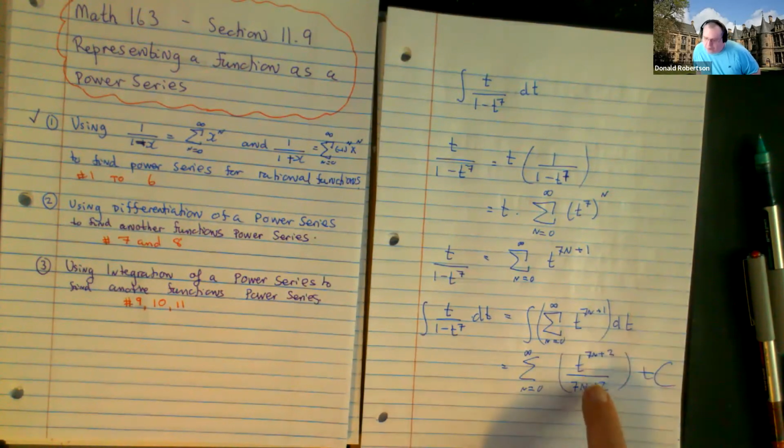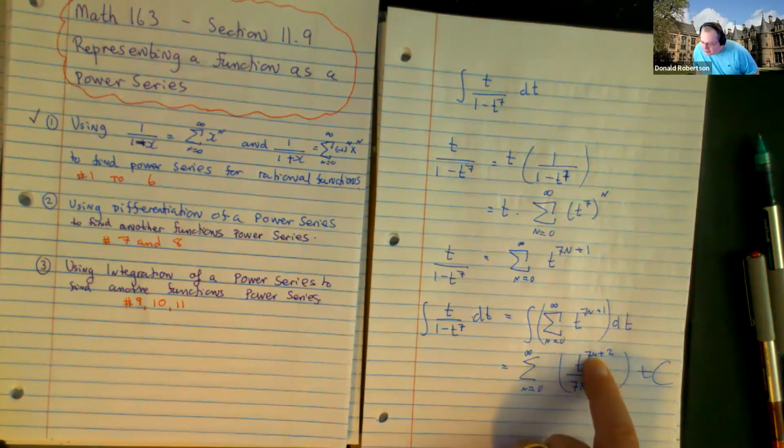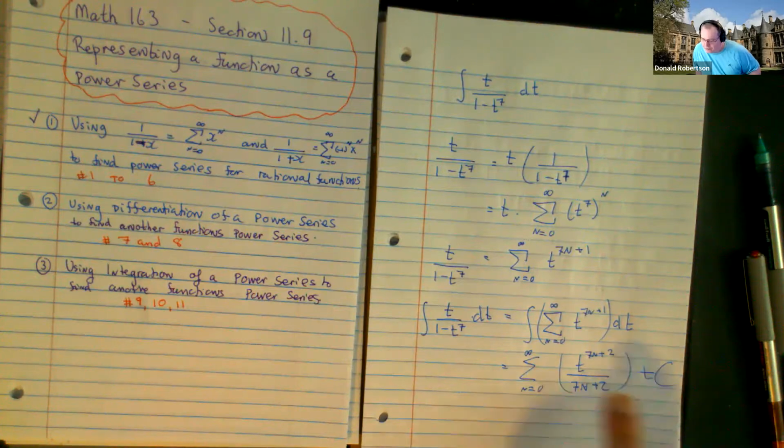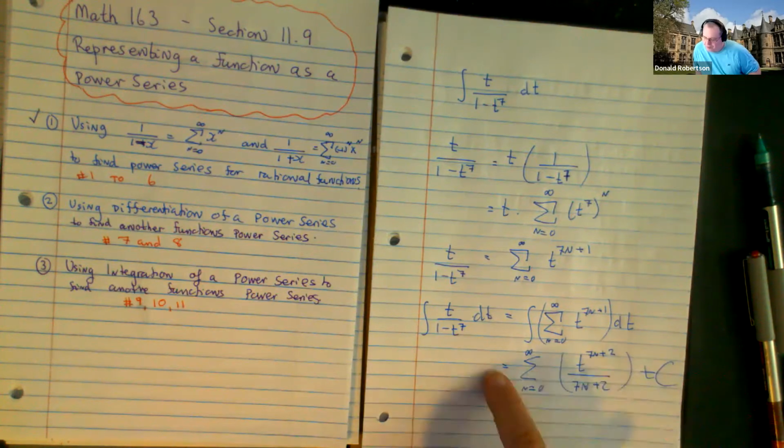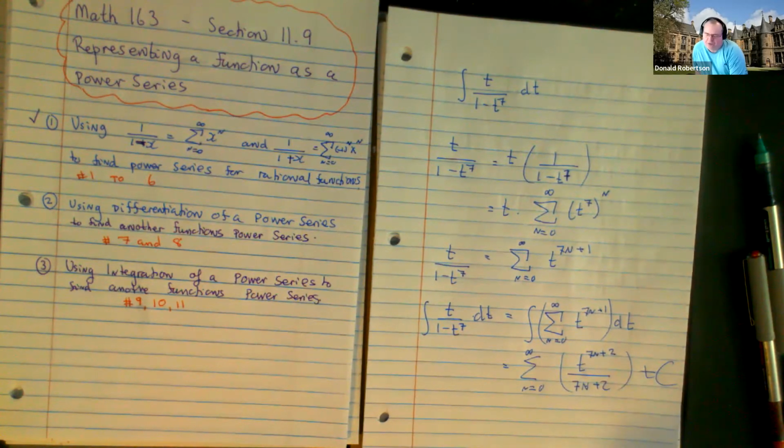If it's possible, the rule is try and make it x to the n, t to the n, whatever the letter is. In this case here, I guess I could make that t to the 7n, but that's not really worth the effort. So actually that's the answer. If you're not going to change it in any way, you don't need to change anything, right? You're finished. So that one actually finished a lot quicker than I thought it was going to be.